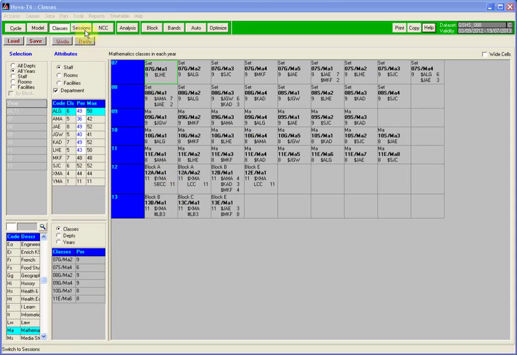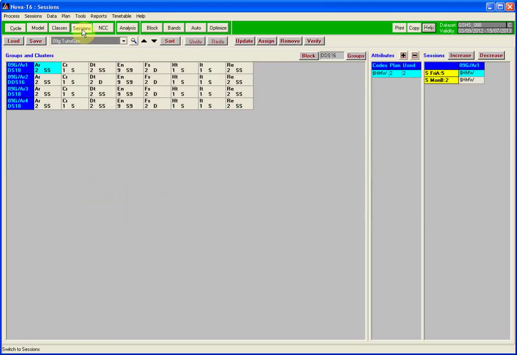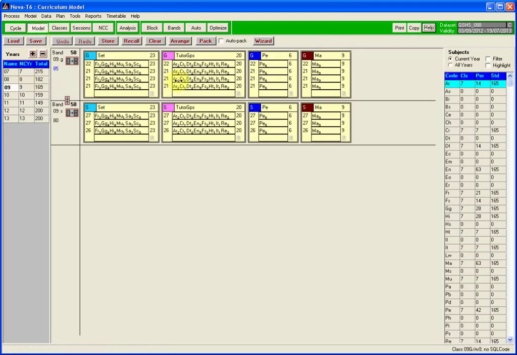The Sessions button displays the Sessions page. Here we see the Year 9 Tutor Groups block with Art, Careers, Design Tech, English, Food Studies, etc. This block, you will remember, was created back in the model, and here we see the block on the models page.